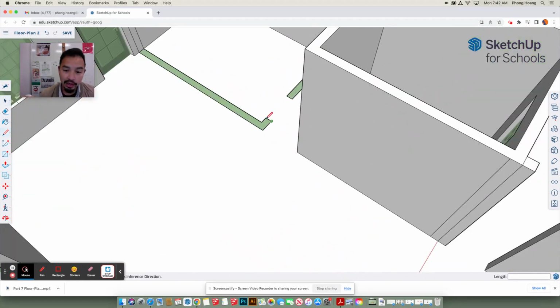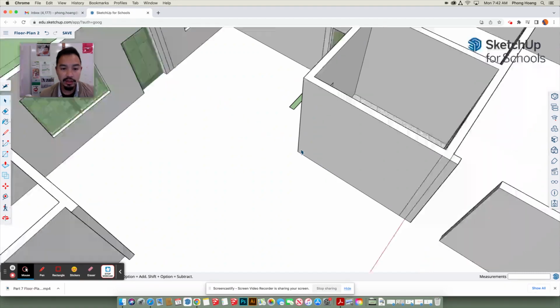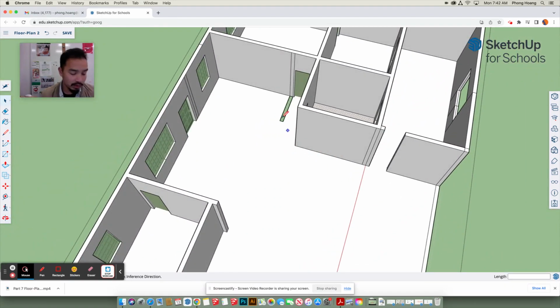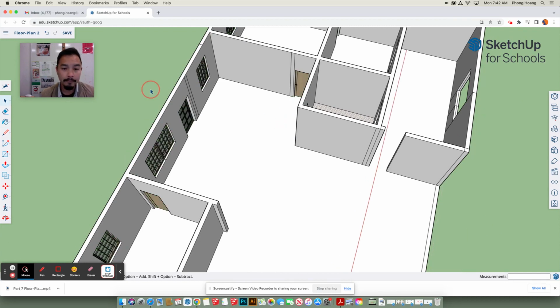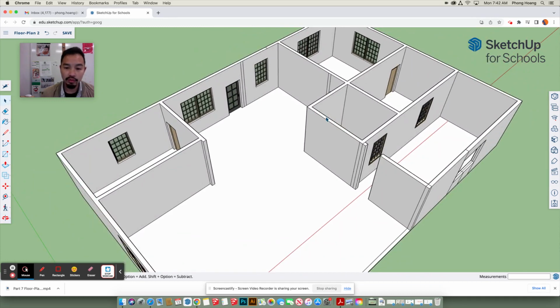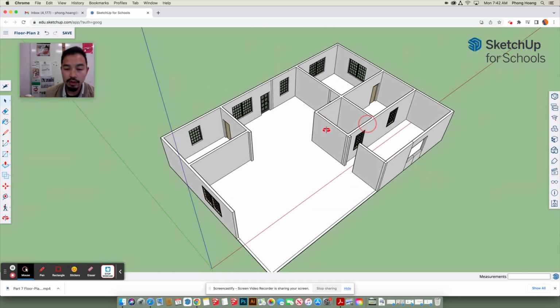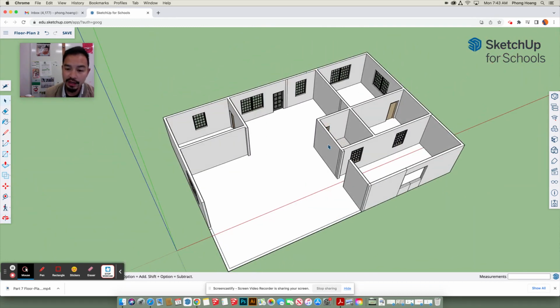All you need to do now is take the line tool, just trace it back one more time and it will come back. And you can now delete those lines. So if you want to open up your space, you can do that as well. Similarly, I'm going to close off this section, delete this wall. So just like that, you start renovating your house. But your goal is to make sure you are giving justification, meaning reasoning why you're doing the things you're doing.